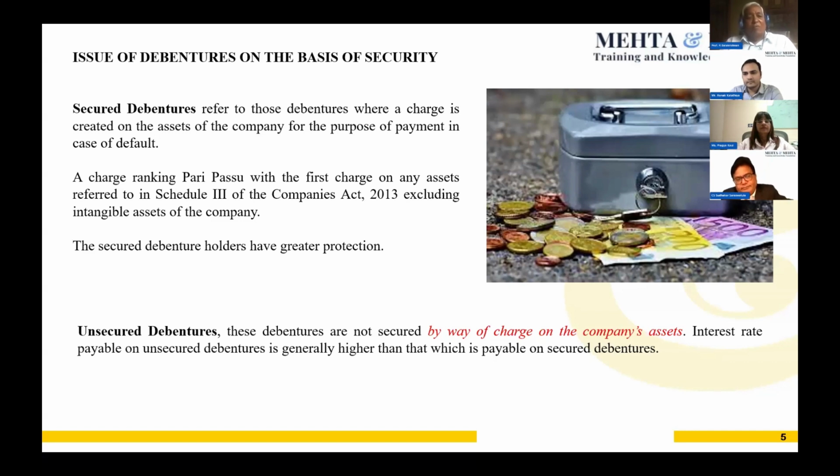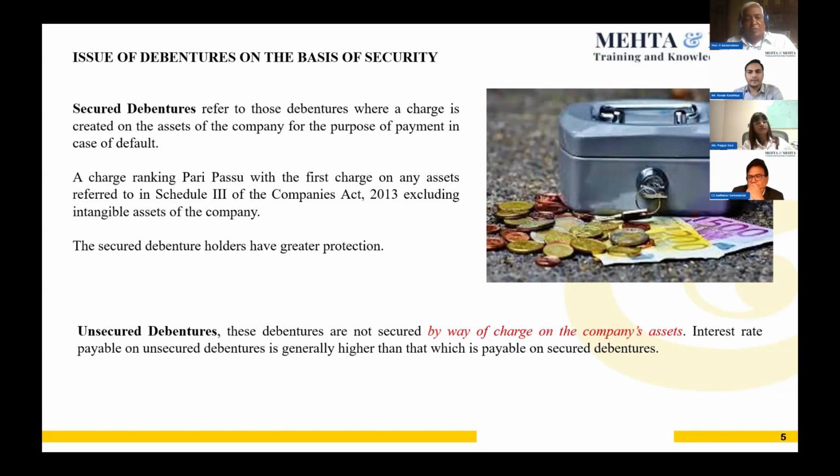So long as the first charge holder knows the asset is worth 100 crores and the value of the loan is only 40 crore rupees, he will not object to creating equality of the charges. But on the other hand, if the asset value is much lesser, he may not agree to the pari passu charges. He will say, sorry, I hold the first charge, and after discharging my first charge, whatever is left can be charged. Much will depend upon the security available, so that matters in the particular case. That is the way it works.